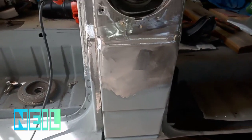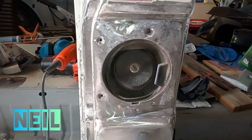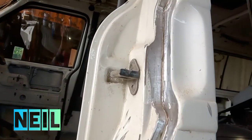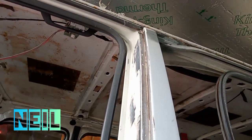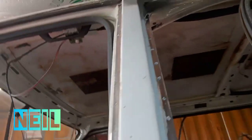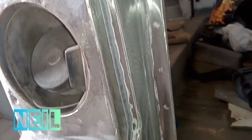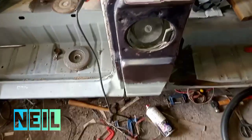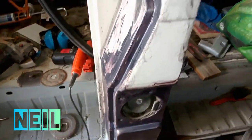Right, I went ahead and got all that area cleaned up. I'm going to give it a hit with the rust treatment. I got quite carried away and I went all the way up there as well, that edge, because there was rust up the top and there was rust on it anyway, and I went down this edge also. So I'm going to get some rust treatment on that now. Right, I've given that three coats of rust treatment now.